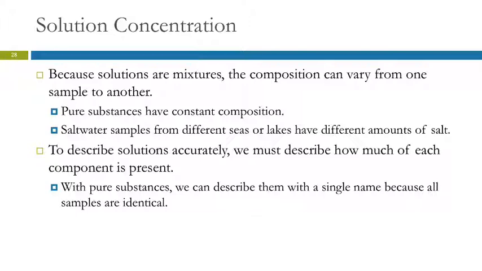So solutions are mixtures, and with a mixture, the composition can vary. I could put 2 teaspoons of salt in the water or 1 teaspoon. It's still salt water, but it's not exactly the same. A pure substance has a constant composition. So in water, we always have the same ratio of hydrogen to oxygen because it comes down to the individual particles all being the same. So in order to describe a solution, we need to do more than just say what the parts are. We need to say how much of each is in there. And so we call that a concentration.